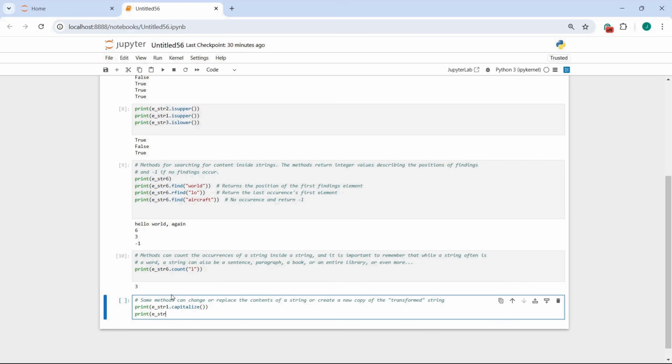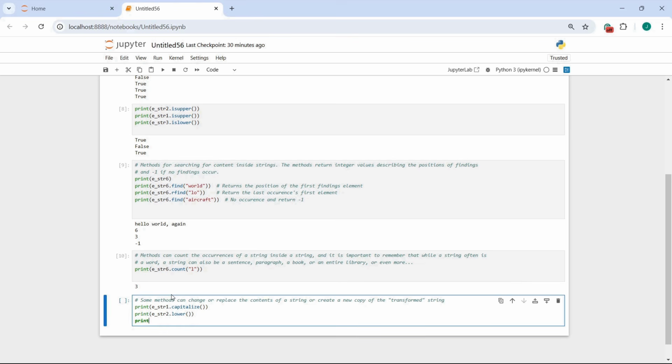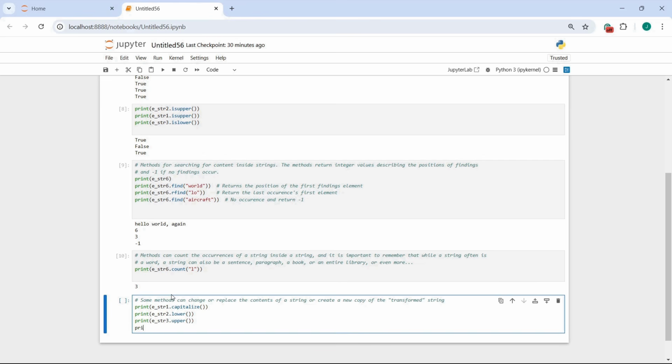We can print string 2 lower, string 3 upper, and string 6 replace l with 1.